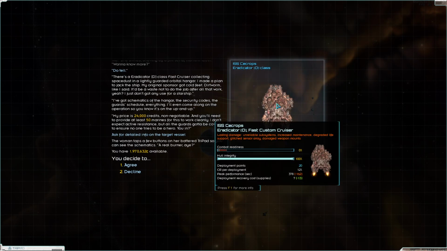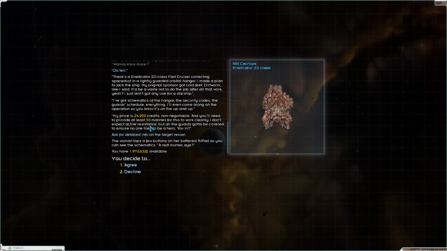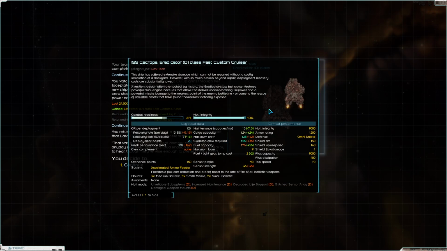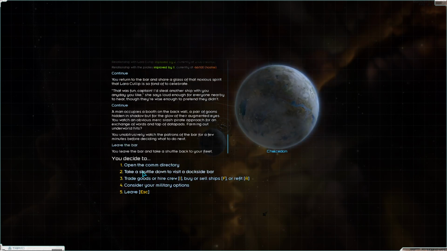Let's see, this is an Eradicator D. And 50 marines. You'll need probably at least 50 marines. Okay, let's do it. Gain Eradicator D fast custom cruiser. So this is actually a pretty good ship. Now the Eradicator P, the pirate version, is not as good because it doesn't have the accelerated ammo feeder. This one has it. So that's why this is a better ship. My understanding is it's a better ship.